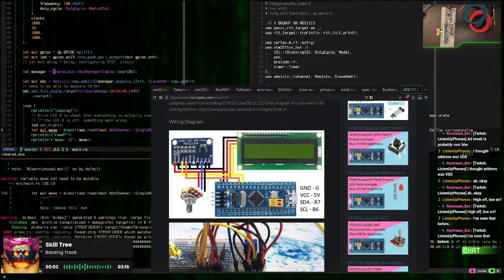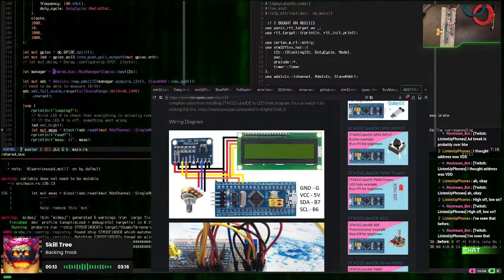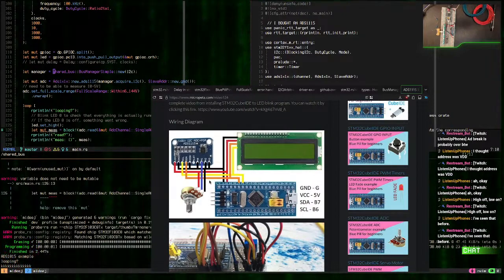But it might be worth doing. I may have to do some wiring here. Let me go see if I can find my wire strippers actually, so that I can actually do this.